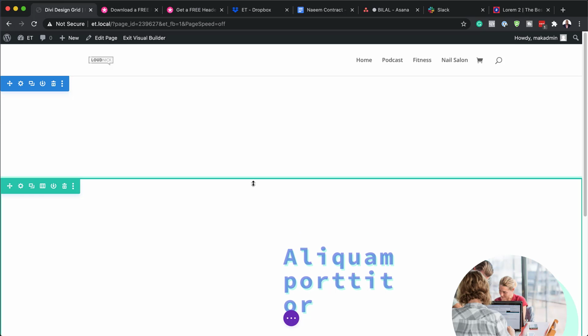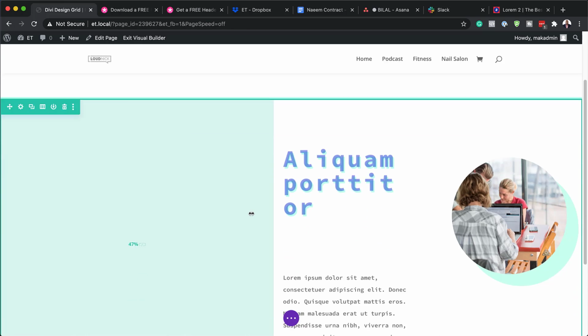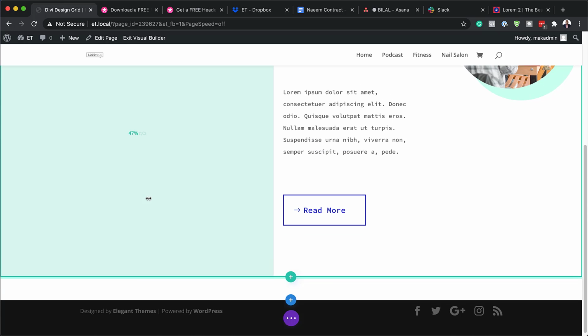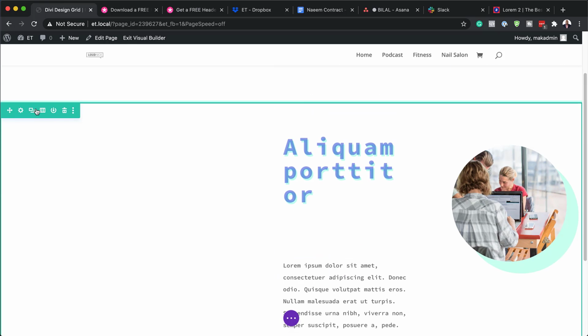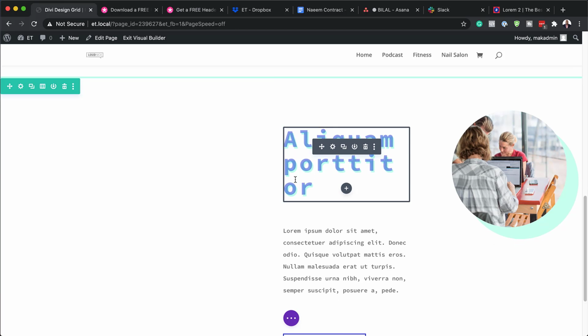As you can see, we took a bit of time to design this. If you wanted to create the next part of content, you would need to recreate this all over again. But we can easily duplicate this and save ourselves a lot of time. So let's duplicate the entire row by just clicking on this button here. And then we can start working on the part that we've duplicated.